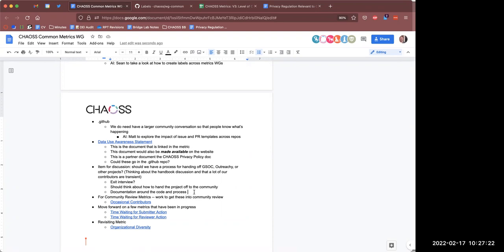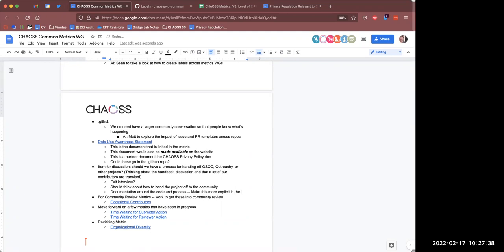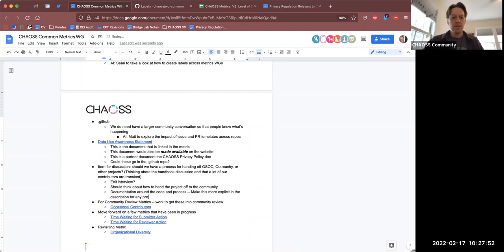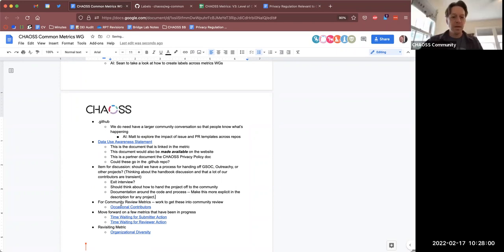In the Google Summer of Code project that I mentored, that Yash was on, we spent a considerable amount of time documenting the process. I believe Yash and Ritik also created documentation around the software itself, the Mars software. I don't know if that is common in other Google Summer of Code projects, but it should probably be required for all of them if it's not. Gotcha. Okay. Thank you.